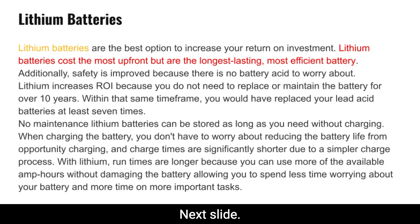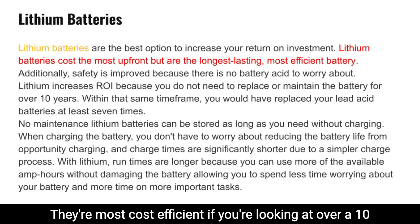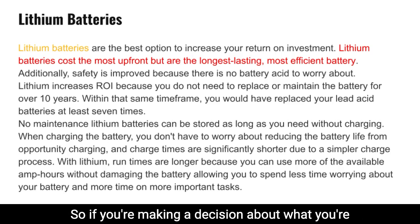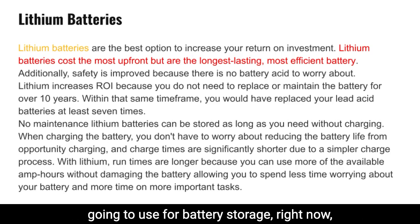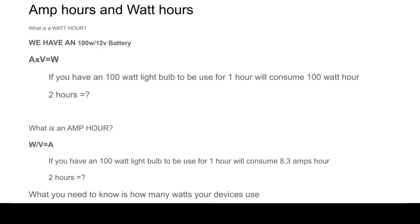Next slide, lithium batteries. Again, I don't actually want to repeat anything I've said already. They're most cost efficient if you're looking at how much you're going to be spending over a 10-year span. So if you're making a decision about what you're going to use for battery storage, right now, a lithium battery is an option, a long-term option.